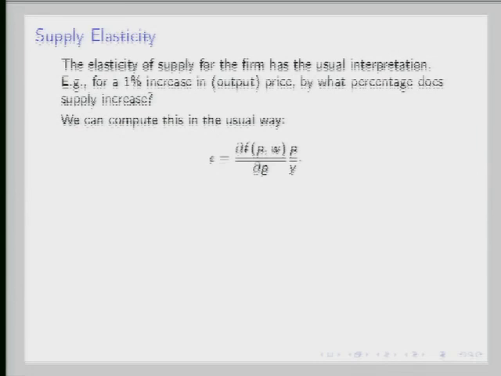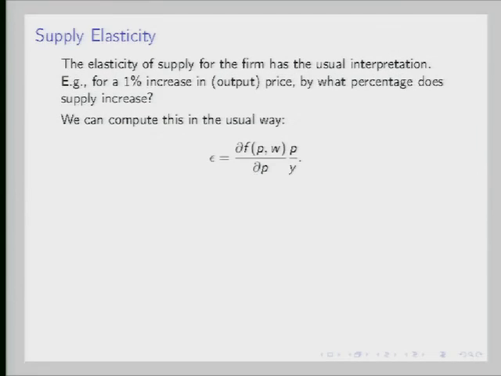So you'll recall that one formula for the elasticity is the formula we give here. I'm going to call the price elasticity the Greek letter epsilon, equal to the partial derivative of the supply function with respect to p, times p divided by y, or p over f(p,w) if you prefer. And that's an expression we can use for the elasticity at a point of the supply function.